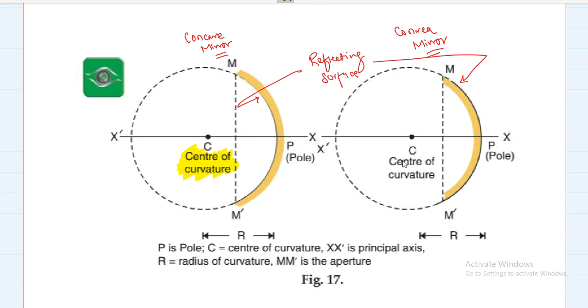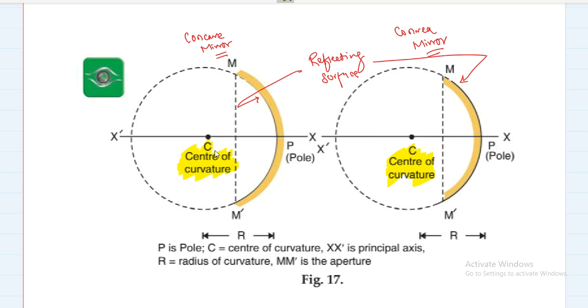Now what you guys will do, you will listen to me, you will repeat the definition after me, and then you will write the definition without copying it down. Okay? Don't copy it down while I'm speaking. When I tell you to write it down, or when I complete the definition, then you can note it down. The center of curvature of a spherical mirror is the center of a sphere of which the surface of the mirror is a part. This is the definition which is made by me.